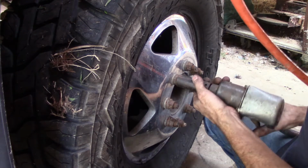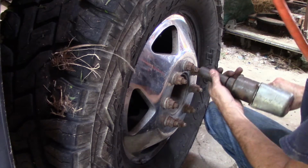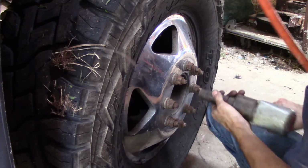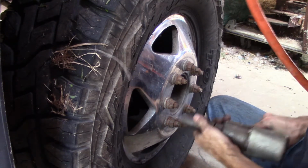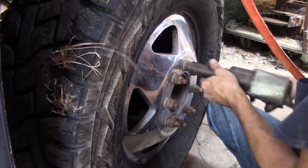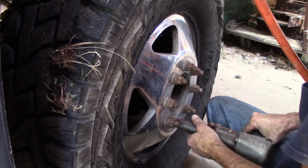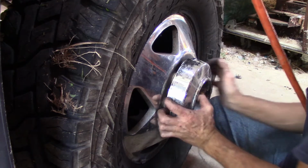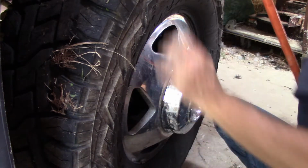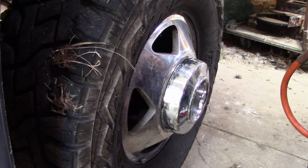Make sure your lug nuts are good and tight. And reinstall your center cap. Simple as that. Now we just have to jack it up and take the jack stand out and put it back on the ground.